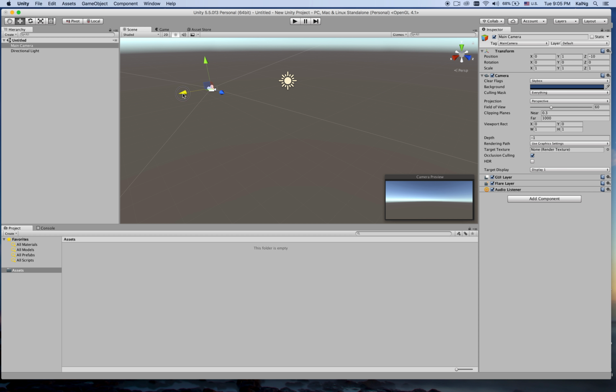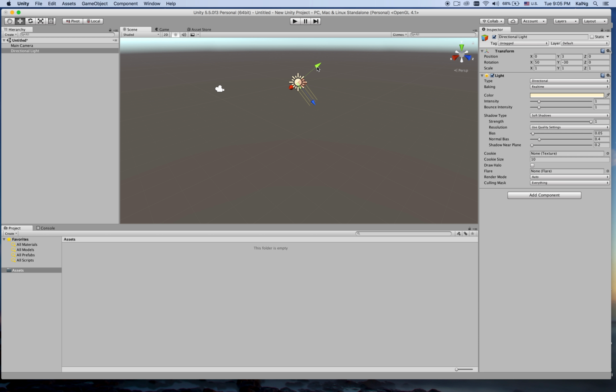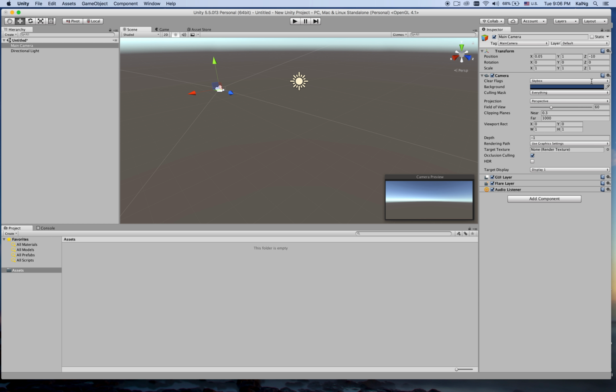Here is a camera that is already present, alright, and when you click on it, a camera preview will show what the camera sees here. So this is a regular default camera called the Main Camera, okay, and now you have an untitled project. Okay, so in this scene, what we call scene here, you don't have anything, just the sun, alright, a sun, and when you click on it, notice on the right side all the properties and the settings for that particular object are shown here. And if I click the camera, the camera settings will be here.